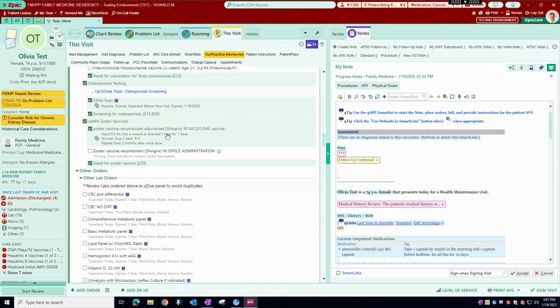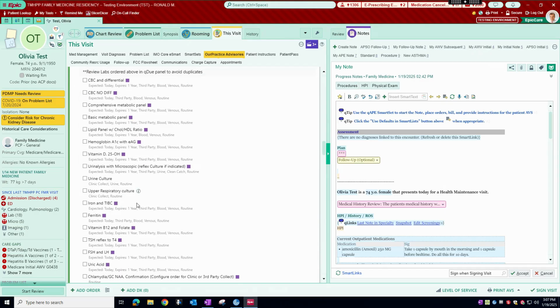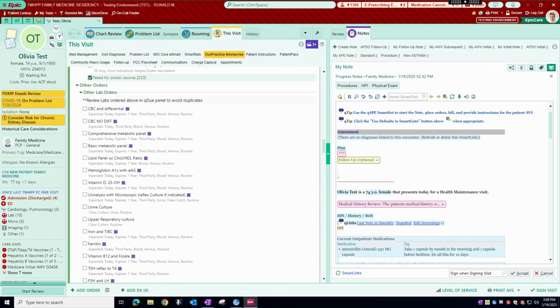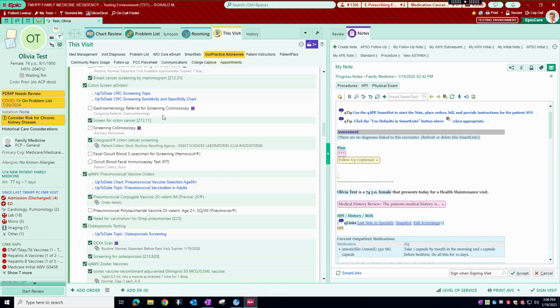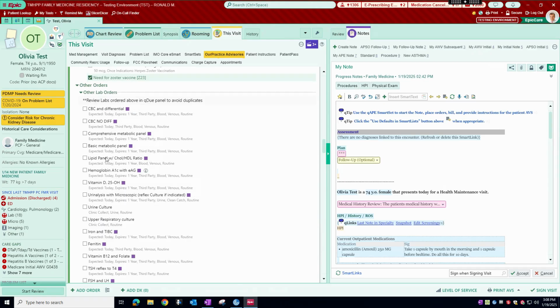Okay, we get to this next section. Here's where I maybe decided that I did want to do some other orders. Maybe they had some urine symptoms, and so I wanted to get a urine culture or a respiratory culture, or I did look back and they were at borderline iron levels, and I'm going to check on that. Note the caveat here: review what's been ordered above. Be aware of what's been ordered above before picking. It will not give you the duplicate order warning, at least not until later in the workflow. So just be mindful of that.